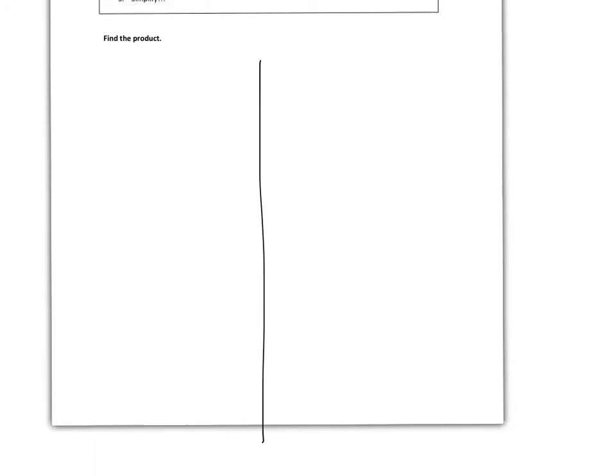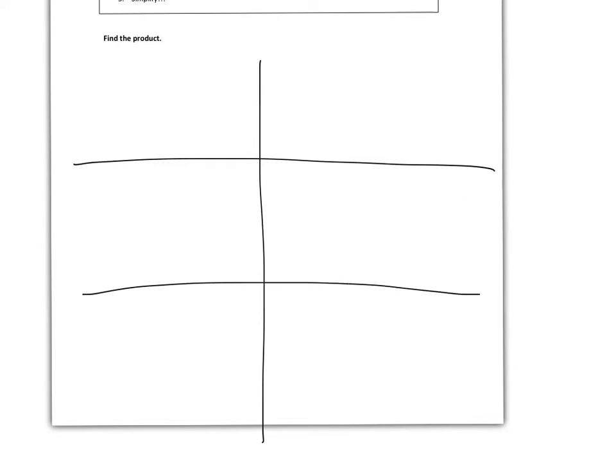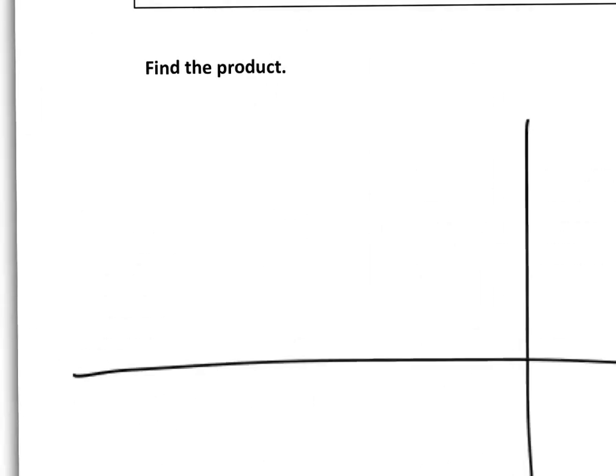I only have 6 of them for you today, so split your paper into 6 equal sections. Okay, first one. Let's look at 4 over 15 times 5 over 8. Now in those 3 steps, there's one step that I left out, but it kind of makes your life easier, and that step is to cross-reduce.